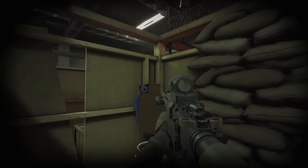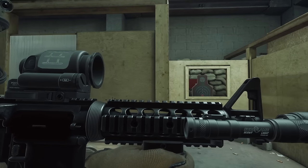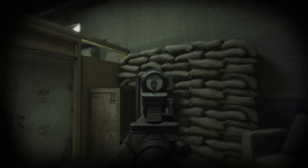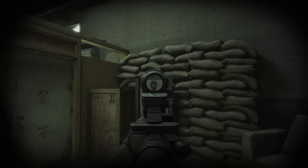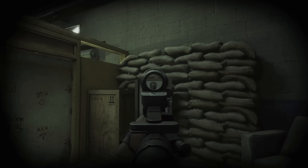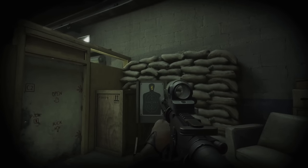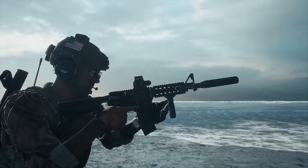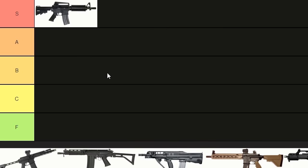This is where the front sight comes in. The front sight sits lower than the red dot and is closer to the gun barrel. If you aim with the front sight, its point of impact will be at a closer distance than with the red dot, meaning you can use it to aim at closer targets. An effective weapon with an iconic look — the Mark 18 is easily an S-tier weapon.